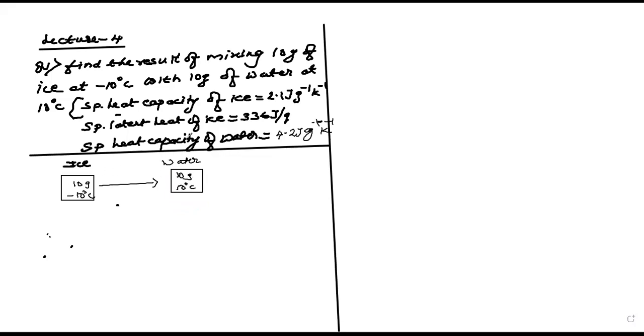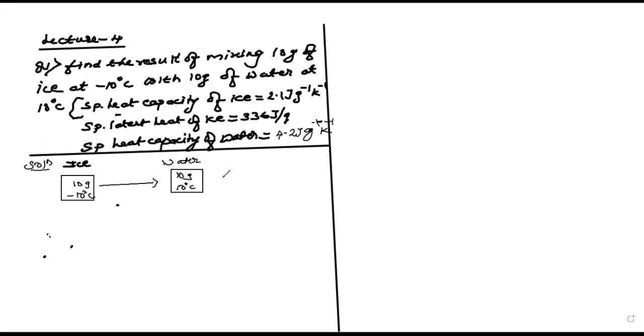फिर दोनों को mix करेगा तो what is the result they want? Okay, so I'm just trying to write a solution for you. Now remember, ऐसे sums में हमेशा पहला hot body कौन सा है देखो, जहां से heat मिलने वाला है. तो इन दोनों में जिसका टेम्परेचर ज्यादा है वो हॉट बॉडी है. तो वाटर 10 डिग्री सेल्सियस पे हॉट बॉडी है. तो ये हीट देगा. तो ये वाटर पहले हीट देगा तो उसका टेम्परेचर कम होगा. तो कितना कम हो सकता है?